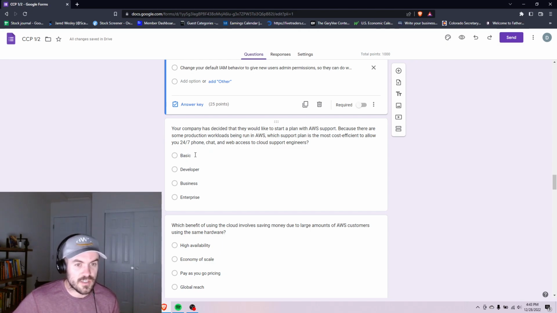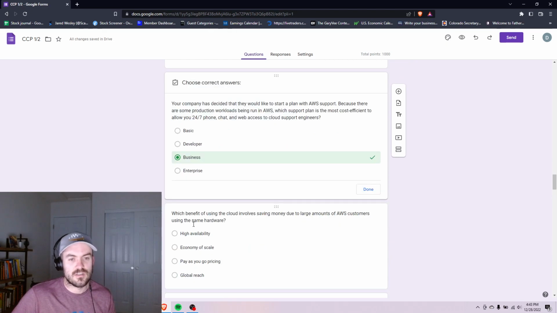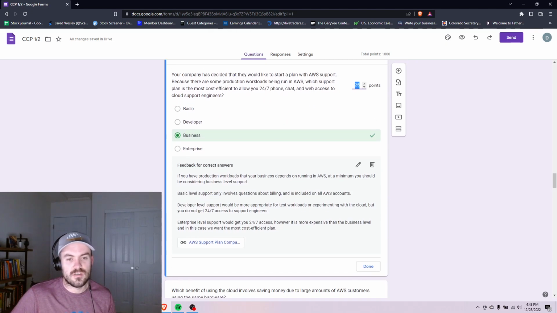The basic just gives you email support about billing questions. It's included with every AWS account, but it's not really super helpful. Developer gets you access, but it's not 24/7 access. Business does get that, and so does enterprise. However, we want the most cost-efficient option, and enterprise is definitely going to be the most expensive. So I'm going to go with business, and yep, it's business.